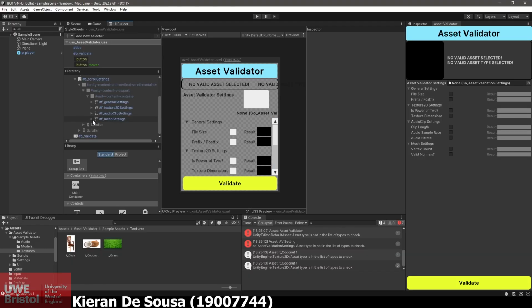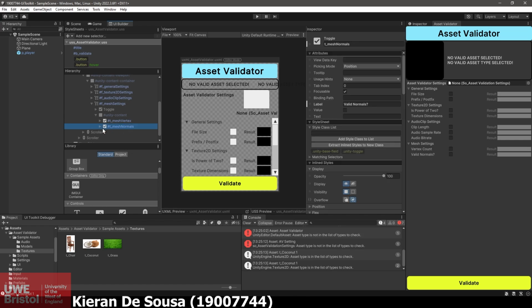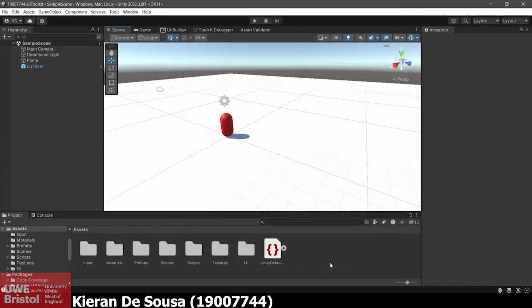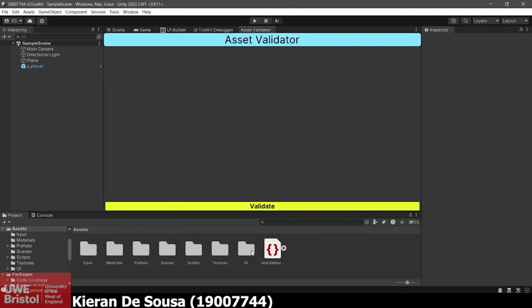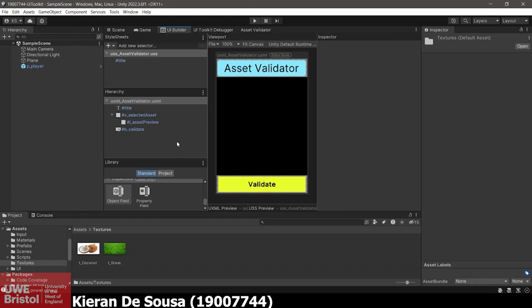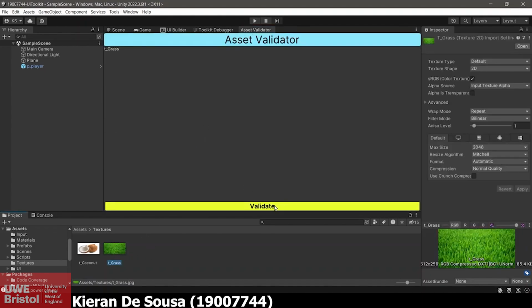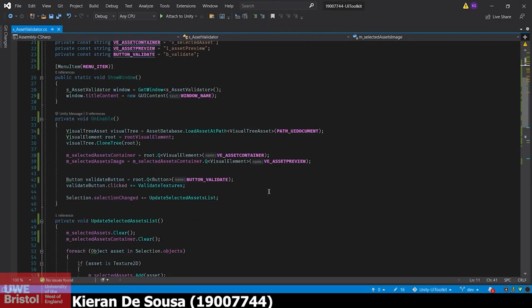For adding new checks, it is simple for a designer. They can simply copy and paste one of these toggles that has already been set, declare them in the asset validator namespace. For presentation 1, my stage was having an early version of the tool window that displays the selected asset's name in a UI label, and the first asset validation check of is power of 2 for checking the width and height of an image to see if both are powers of 2. The feedback I received was having an image of the asset that was selected, developer settings for asset settings, and selecting multiple assets or assets inside of a folder.